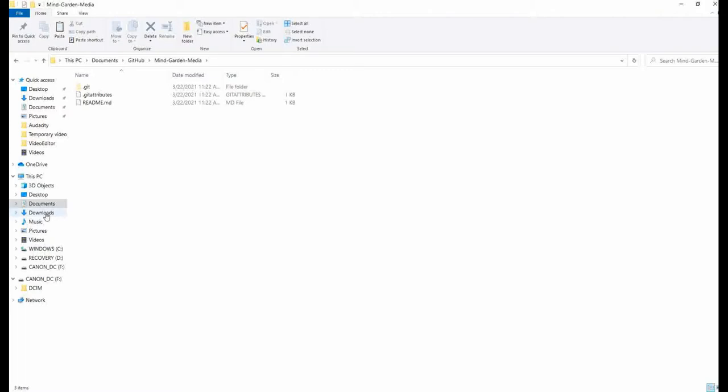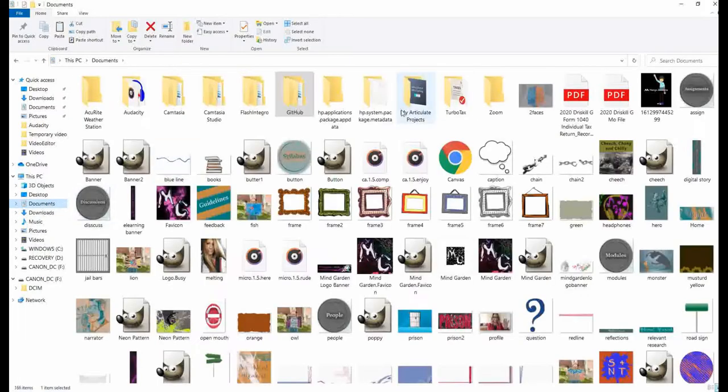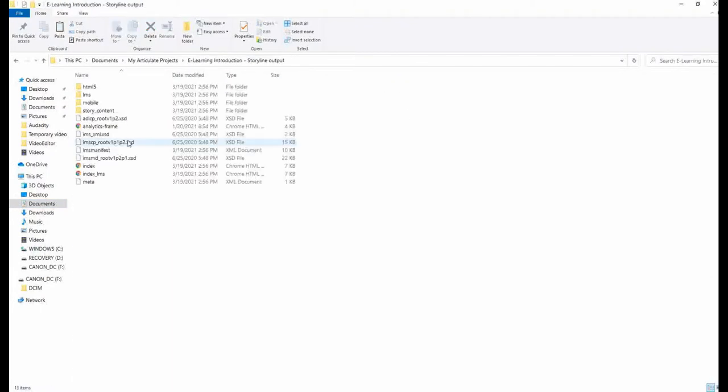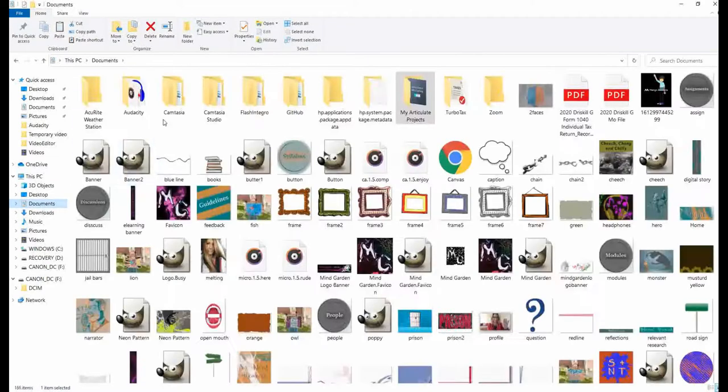Now I need to copy my project into this folder. I saved my project in Articulate. I open it and you'll notice I did change my story file to index. Now I need to copy all these files and paste them in the GitHub folder.